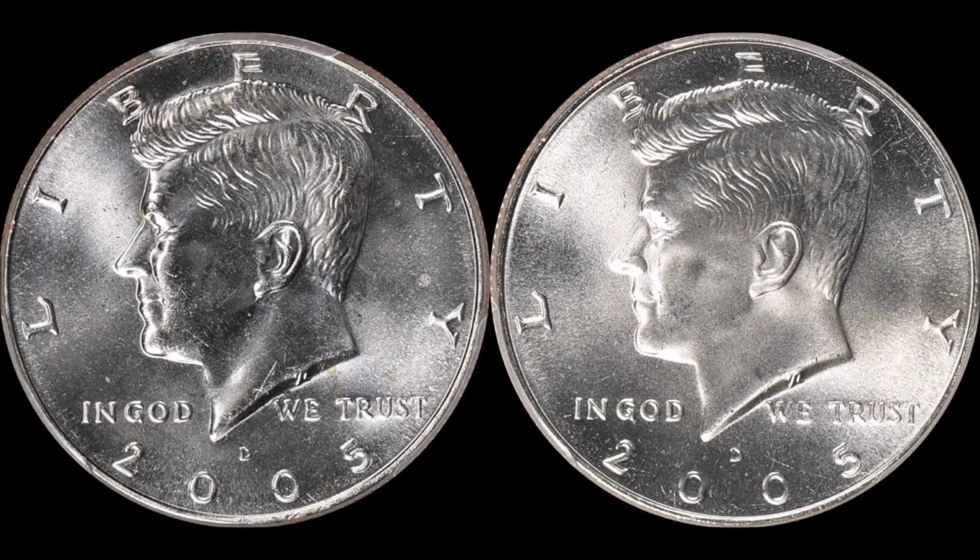But the two coins right here, you have a standard business strike on the left, and then you would have the satin finish coin on the right. All right, so right off the bat, you'll notice the difference. The satin finish coin has a really fine pebbly surface all over. Okay, the fields, the lettering, Kennedy's profile looks especially cameoed, I guess. But it's a much higher quality coin compared to the coins that were NIFC business strike appearance.